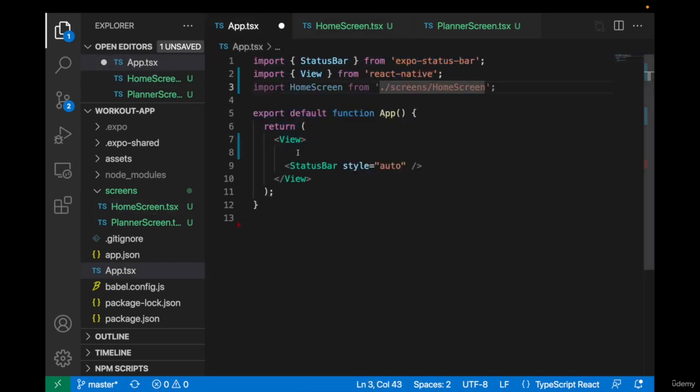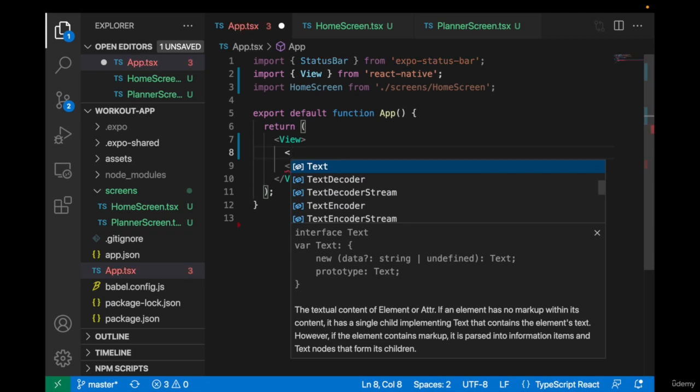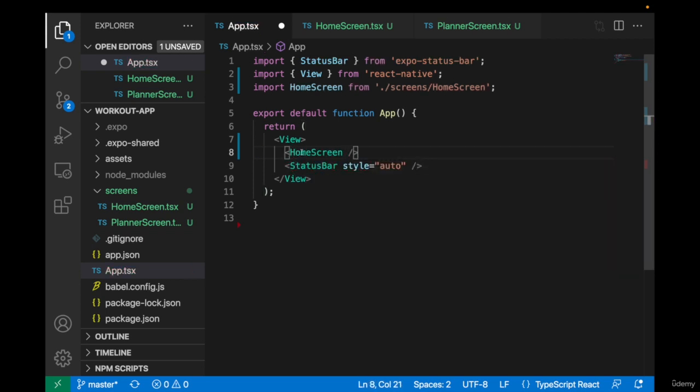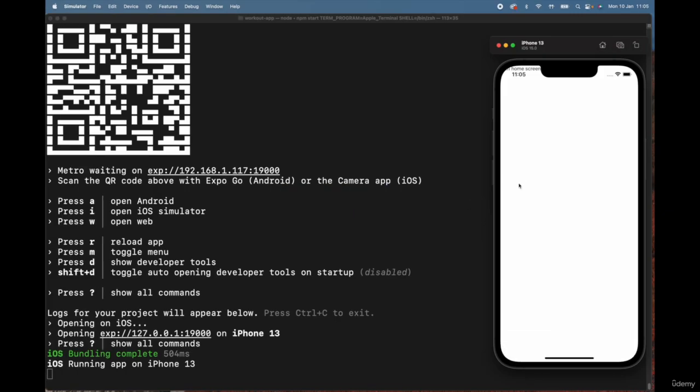Okay, and now I can instantiate it in the React Native or React domain. You just instantiate with these pointy brackets, and you specify the name of your component, and you close it like this, home screen. And then when you save it and go to your simulator, you should already see I am home screen, but you can see it's up here. That's because we have just removed the styling and everything is rendered by default from the top to bottom. So I removed the styling so it is no longer in the middle. But there is definitely home screen up here.